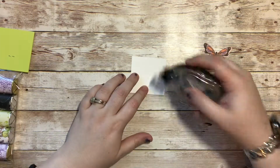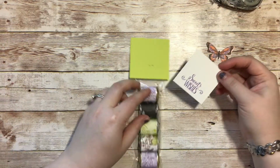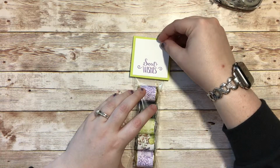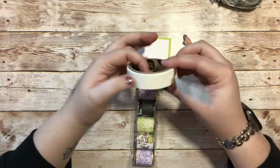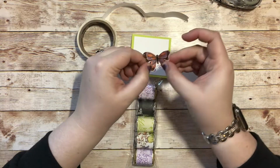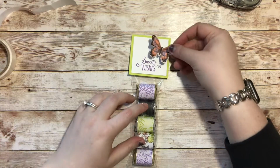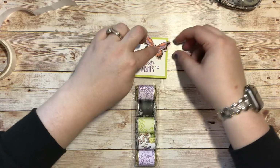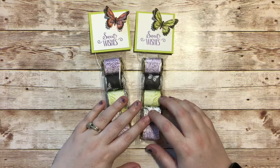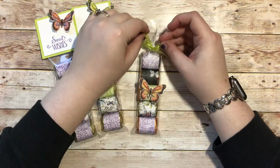Alright, and let's come in and adhere this with our Snail. We are going to put this right in the middle there. Then I'll come in with a glue dot. And I'm just going to fold my wings here. And get a glue dot on my butterfly. And stick that right there. There you go. How fun is that? That is so simple, so fast. I did this one with the green butterfly. And then I also did this one, which didn't involve any stamping, just a little bit of our organdy ribbon.